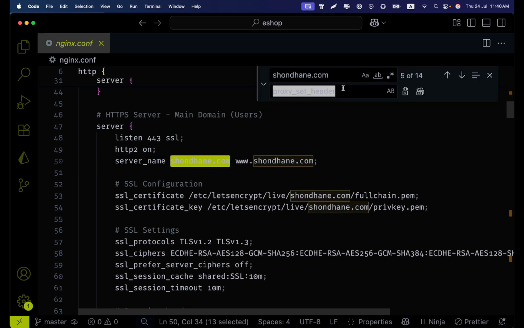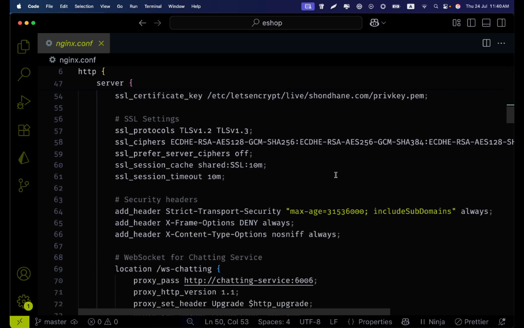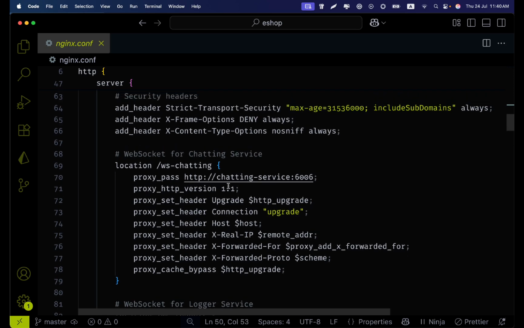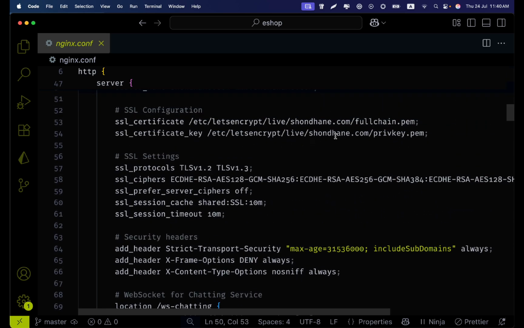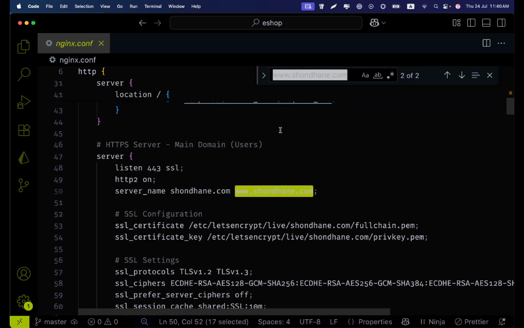You can see it's already in 14 places. You can just replace all of the names with your domain name. Okay, now everything is fine. Not only that, this one, that's just shandhane.com. Make sure to copy this one also, and it's only in 2 places.